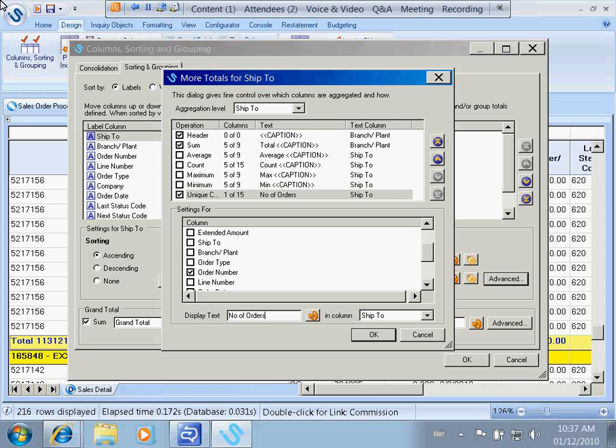Right now, what column are they going to go in? The ship to column. Is the ship to column displayed? No, it's not. So is it going to be seen on the screen? It's not. So to make it show up, I've got to use the drop down here and make those words appear in another column, like branch plant. Does that make sense? You want to go over that again? Anybody confused?